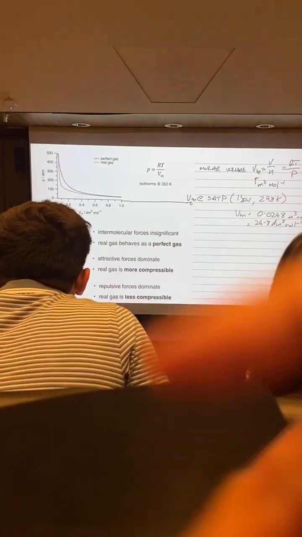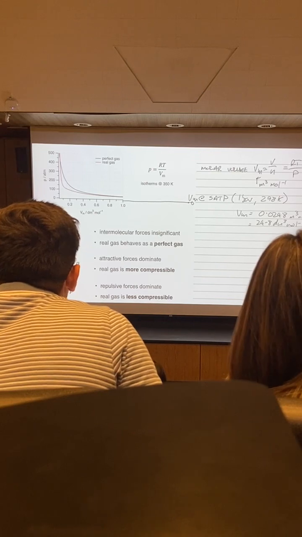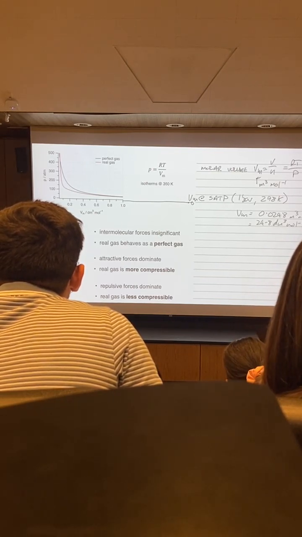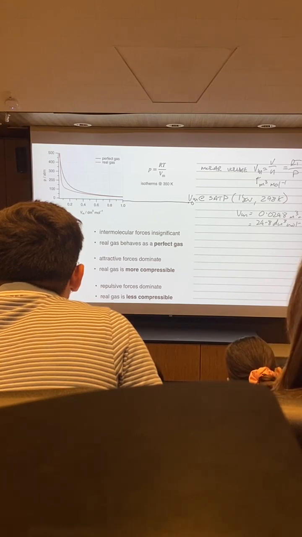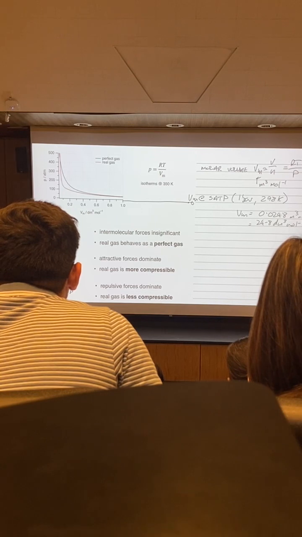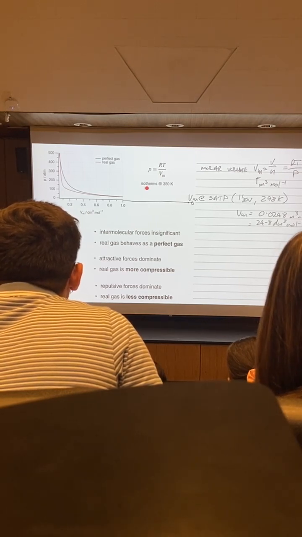So as you compress the system, again, you can think of your gas compressing in some kind of cylinder with a piston, so you can compress it, decrease the volume, right? As you compress the gas, the pressure goes up. Pressure times volume is going to be a constant. And in terms of the molar volume, then the pressure here is RT divided by Vm, right? And so the graph you plot there, plotting pressure against volume, is the isotherm.